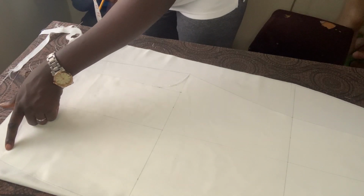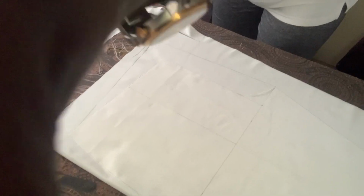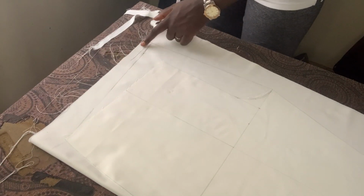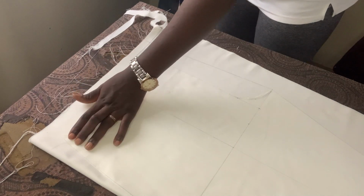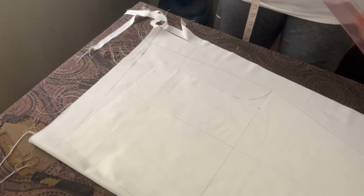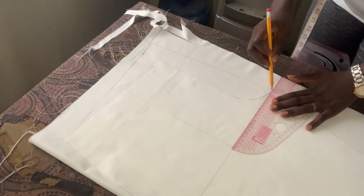It will come slanting up to the front part. It will be equal on the seam allowance with the front part. It will be equal here. So it's only here that it will be longer. But once it's coming towards this side, you slant it until it's equal, so that when we want to join it, everything will align together. Connect it like that. Then bring out, extend this crotch line.